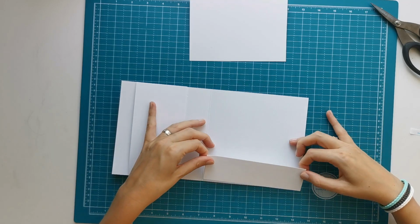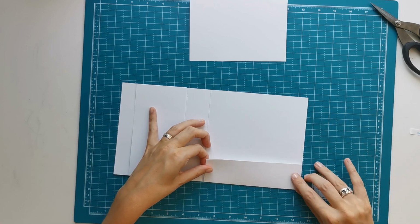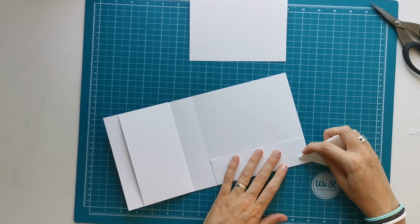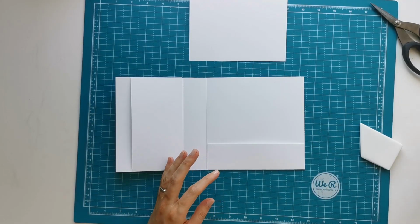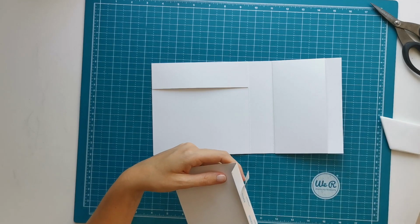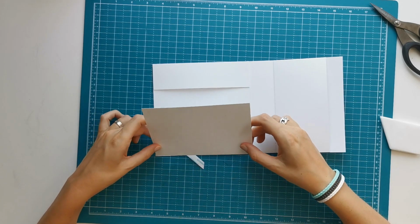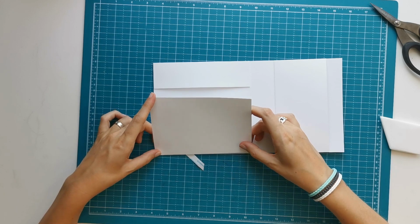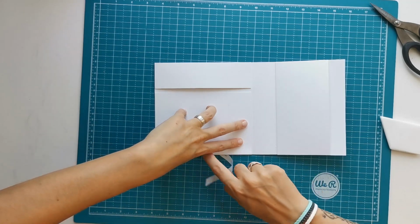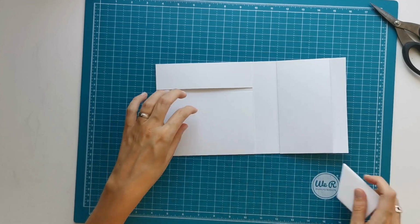And again, I'm going to start on that right bottom corner there. Align that along the bottom and along this cut edge here. And I have that little bit of spacing there, and that's going to help to have everything function right. Turn that around again. Place that here. Careful in that corner. And just line it up for yourself without it having to stick completely. Hold it in place. And then you can also burnish that if you want.